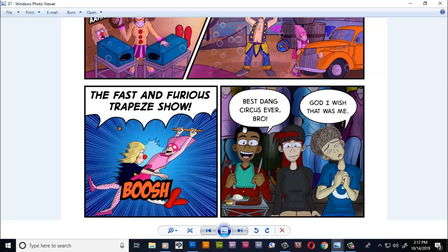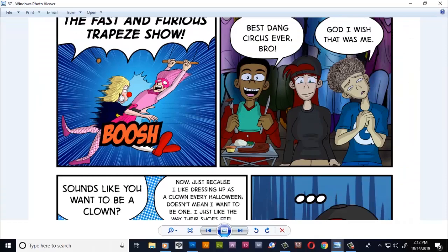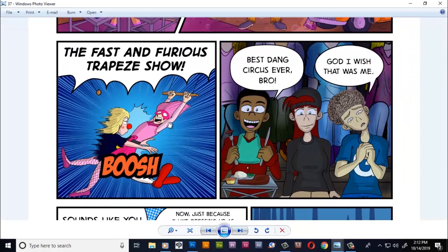Oh, man, this panel here, it was originally supposed to be the Crooked Haas tightrope. Yes. I tried to draw a weird-looking horse. Every angle I tried, the horse looks dumb. And I just can't draw a horse to save my life. So I'm like, screw it. It's going to be a trapeze. We got to do something else. Yeah, that moment when you make that decision where you're just like, scrap it, doing something else.